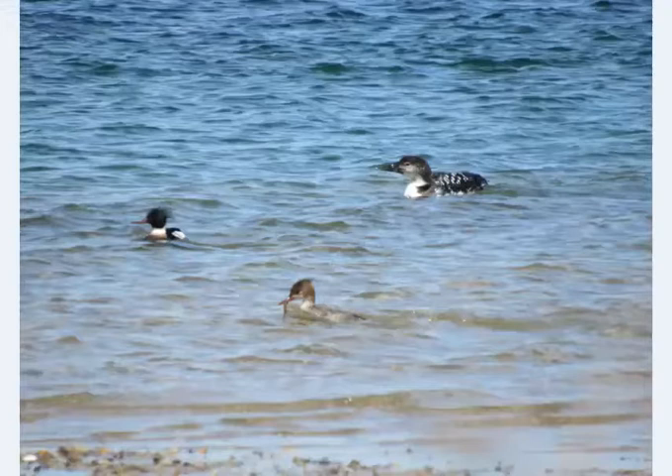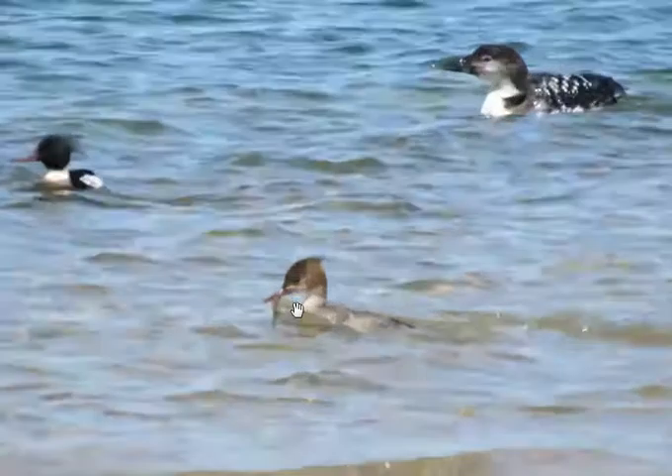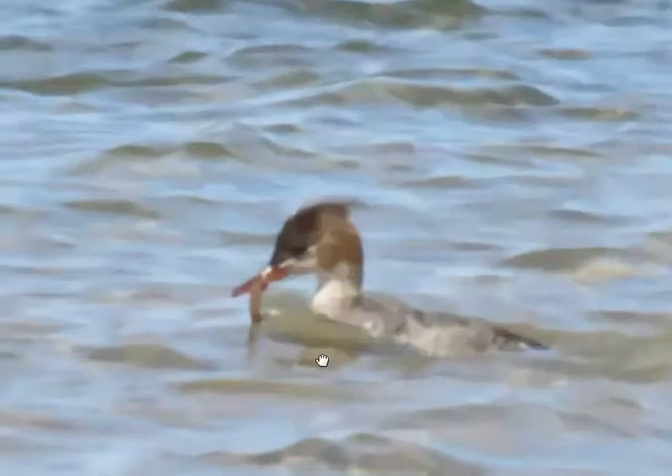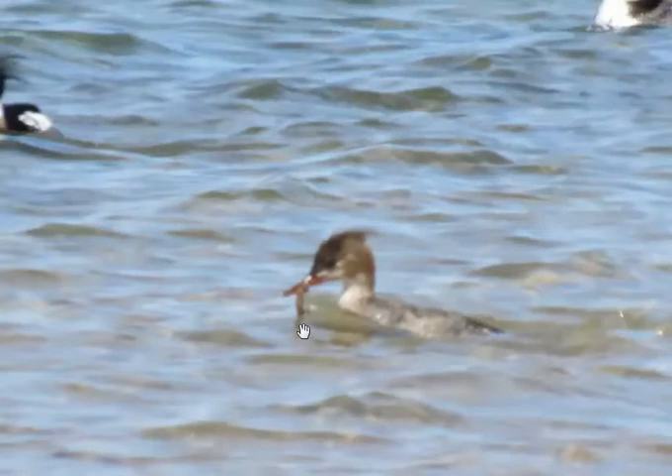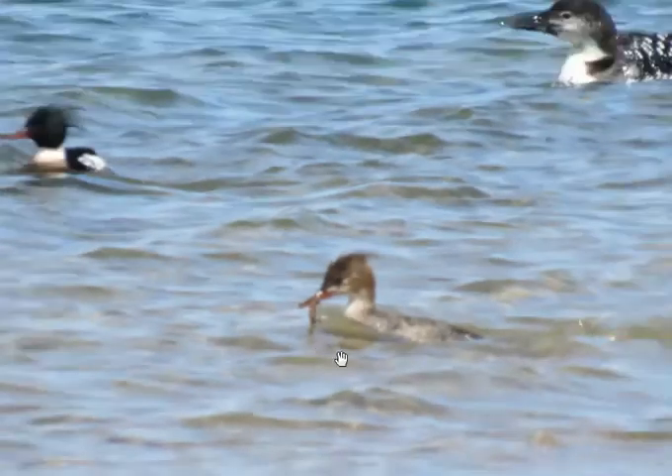They're pretty birds. Here we go, this is where we found out. Let's see what he's got — looks like a sand eel to me, yeah, I think that's a sand eel. About to tell Kevin they're eating sand eels. He said they're eating worms, but I think that's a sand eel. That'd be a pretty big worm. Yeah, and it's shiny — kind of shiny. It's got that shininess to it.